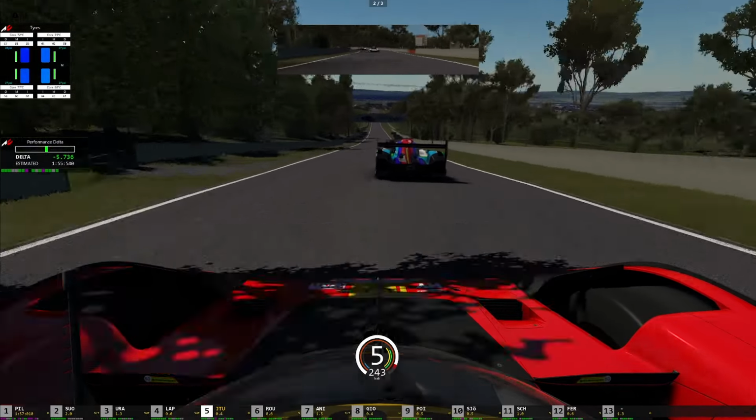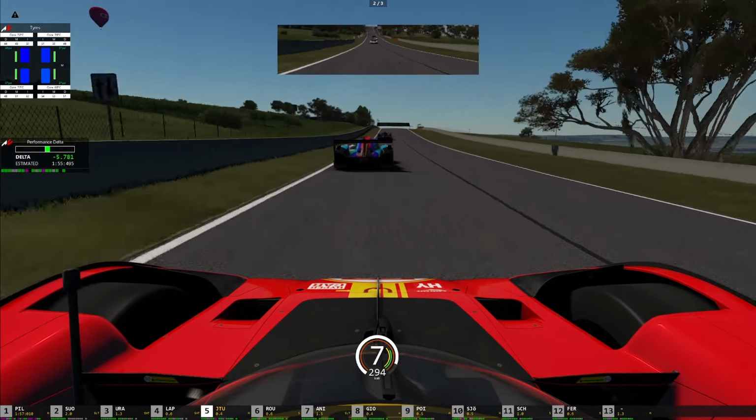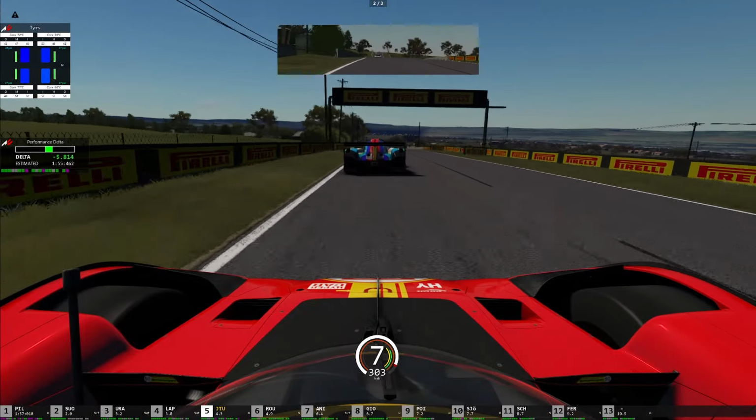So you either got to aim towards the wall or aim away from the wall. You've got to get that spot on so you don't actually hit the wall and you don't understeer wide. You've got to hit the apex perfectly, and it's brilliant.